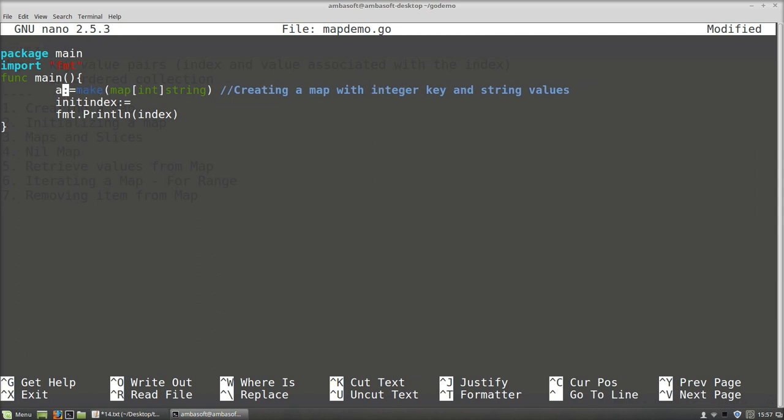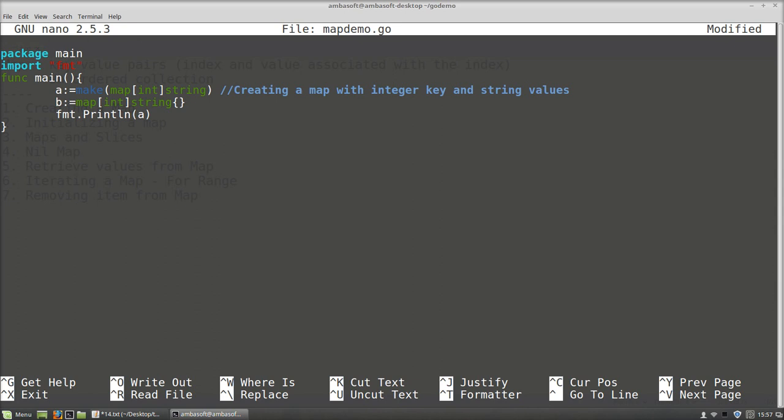Even if you wish, you can put a, right? So make it as a. That's it. Here I'm going to do it as b. So they are all just variables. This variable is going to behave like a map. Now I'm going to create a new map called b. Here also I'm going to use the same keyword map instead of make, because I'm not going to create a map alone, I'm going to initialize it as well. So I need to specify map, integer and string, then open close braces.